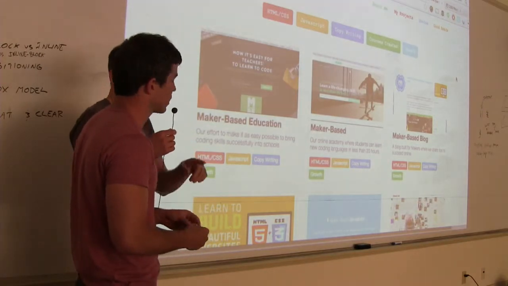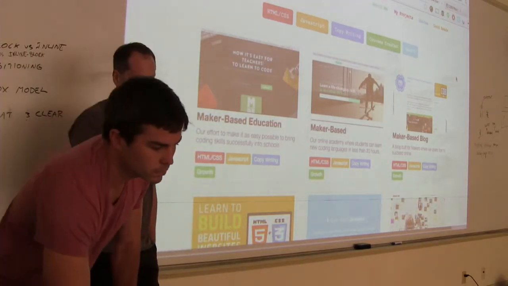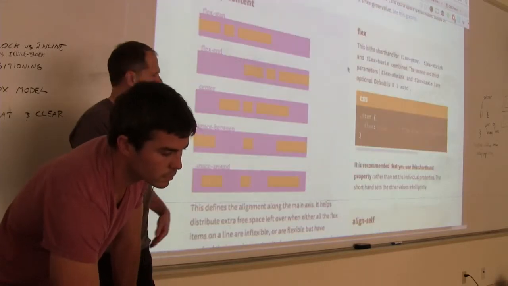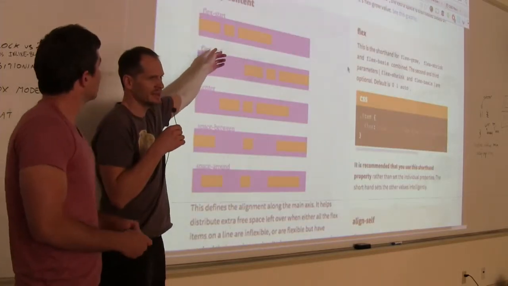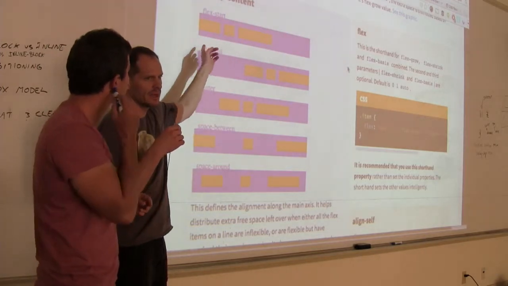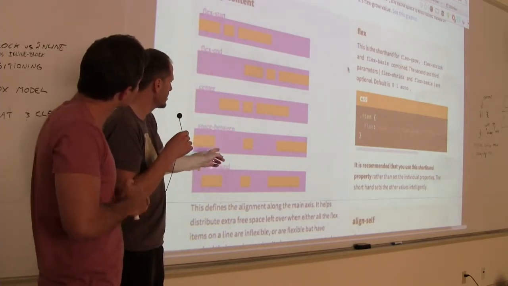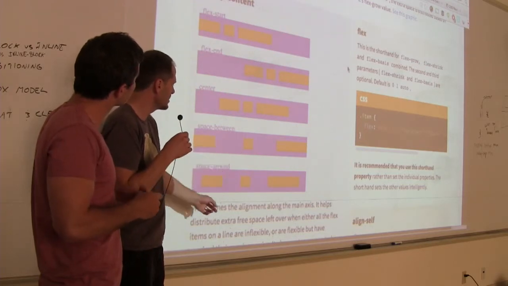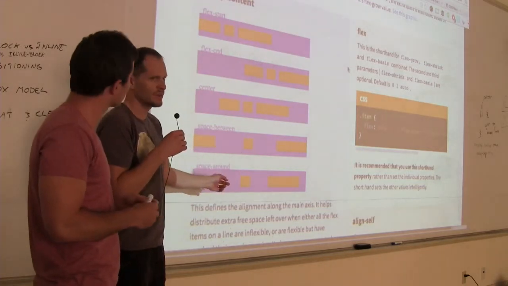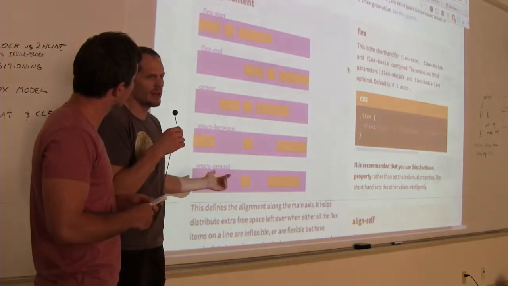If you go back to that one Flexbox page, right here, you can see, okay, we got 3 things. How do we want them to lay out across the page? We could lay them out all to the left. We could lay them out all to the right. We could lay them out in the center. We could say, hey, we want the space in between, or we want the space around, right? That would be another way you could do it.